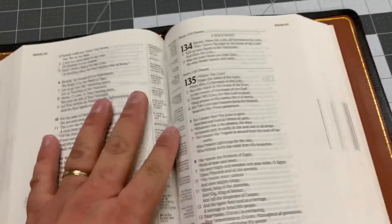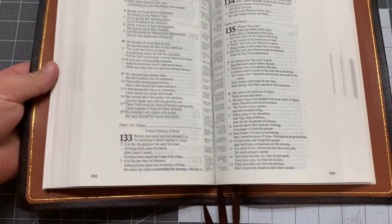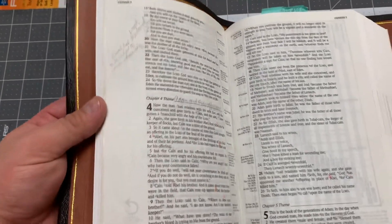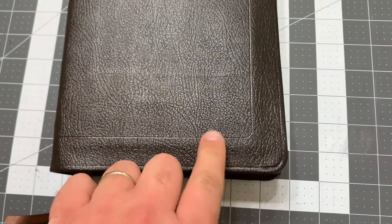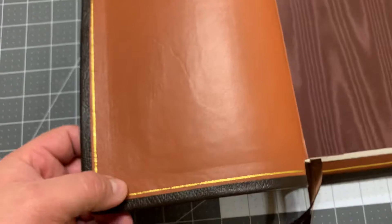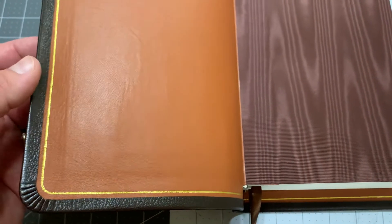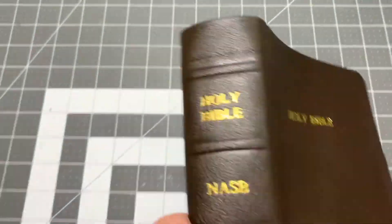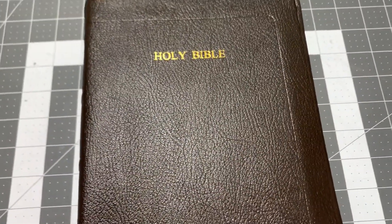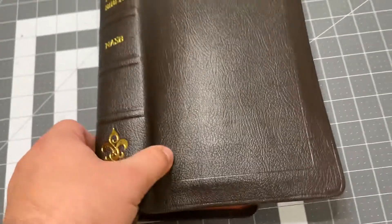This is ready to go home to mom. I hope she likes it. I know she's been studying in this Bible and going through stuff with her church and following studies online, so I'm really hoping she enjoys it. I didn't print the name on the front cover because I'm hoping to get some smaller letters so I can print somebody's name here and not just be the same size as that 'Holy Bible.' The one thing I don't want is an enormous name across the bottom. What I had been doing is putting the big name across the inside. The plan is to get some smaller letters — this 'Holy Bible,' that NASB lettering is 0.6 centimeters tall, so I'm hoping maybe I can get a set that is about half that and put it down at the bottom.